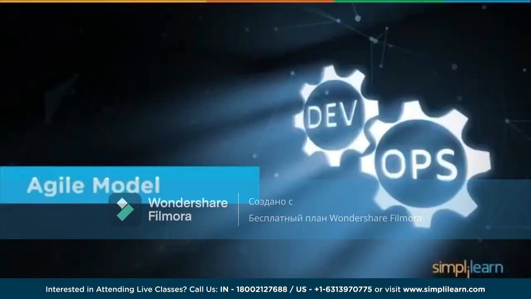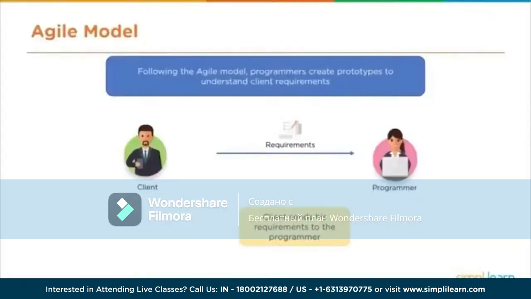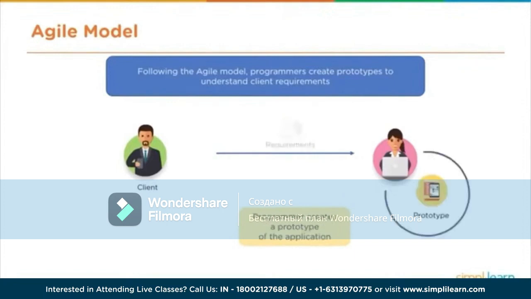And this has led to a specific change in Agile. And we start implementing the Agile model. So the Agile model allows programmers to create prototypes and get those prototypes to the client with the requirements faster. And the client is able to then send the requirements back to the programmer with feedback. This allows us to create what we call a feedback loop, where we're able to get information to the client and the client can get back to the development team much faster.